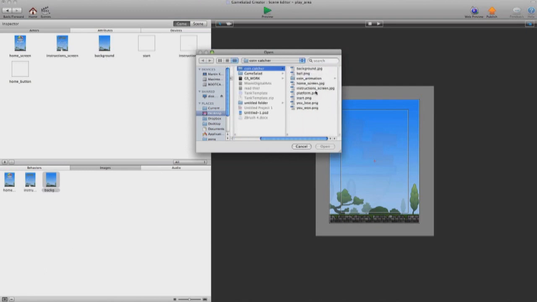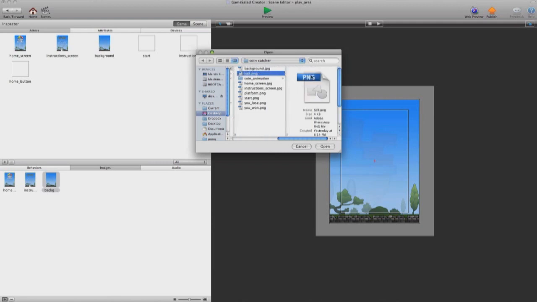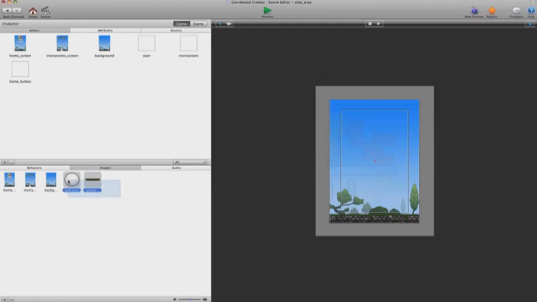And what I want to bring in now is actually the ball. We're going to bring in the platform that the ball bounces off of. And that's it for right now. I'll click open. We can drag both of these up into our actors area. I'm just going to click and drag and bring the platform down in this area. Doesn't matter exactly where you drop it right now because we're going to be adjusting that with some constraints and rules in a little bit. And we'll take the ball and also drag that down into this area.